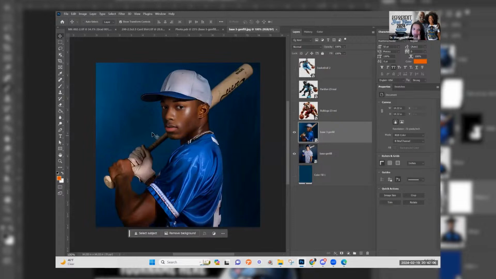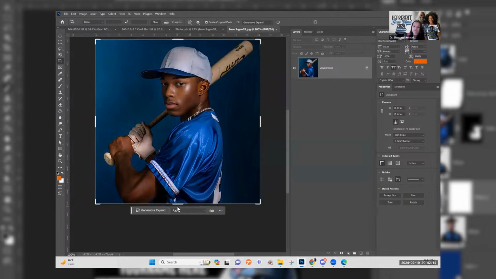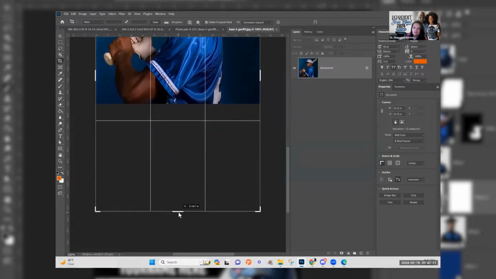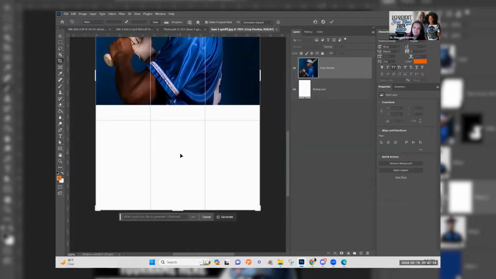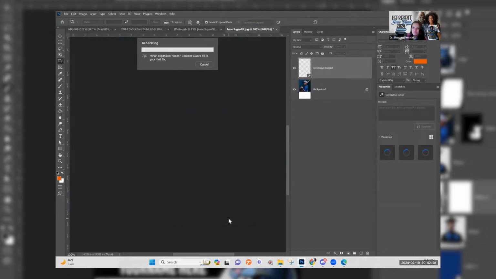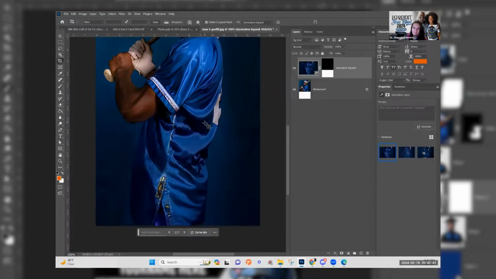Now for this one, I do feel like I might need a little more image below here. So now we are not going to do this part in class. However, if you find yourself in a similar position and you're prepping your images, I want you to prep your images. So I am going to use my cropping tool and pull this down, make sure it's on generative expand, then hit generate. And it could give me some crazy stuff down here. I don't really care because all I'm going to do is end up fading it off or hiding it behind another image, but I at least want something there so I don't see a very harsh, stark line.